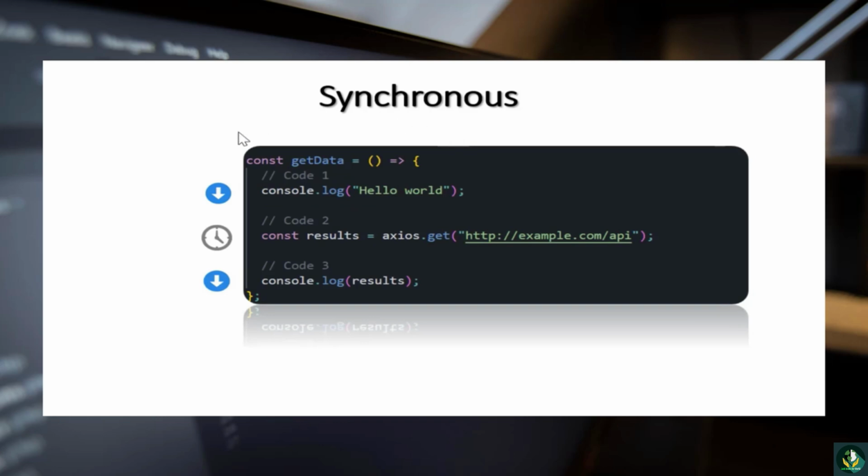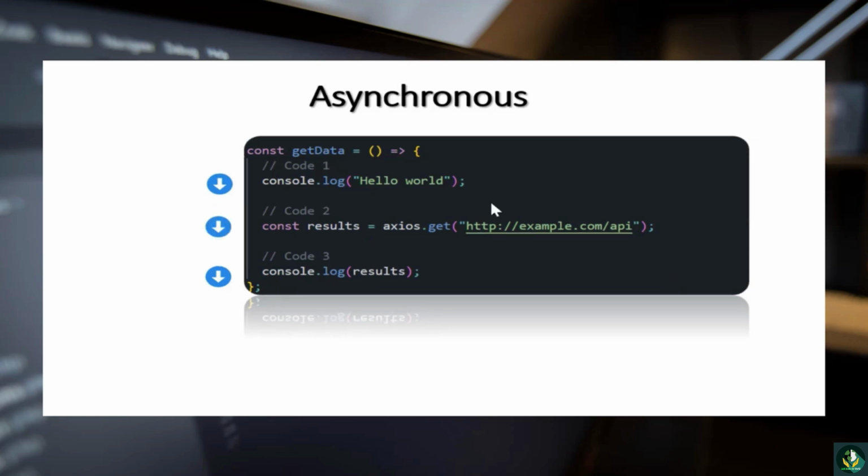In the synchronous method of code execution, every block of code runs in sync. If we try to execute this block of code in a synchronous way, let's see what happens. At first, hello world will be logged. And when the code reaches here, it will try to get an API response from the external API or try to communicate with the database for doing some operations. And without this code being completed, code 3 will not start. It will wait for code 2 to complete or to throw an error, and after code 2 has failed or succeeded, only then will code 3 run, because every code is running in sync.